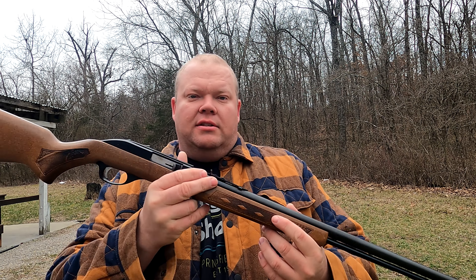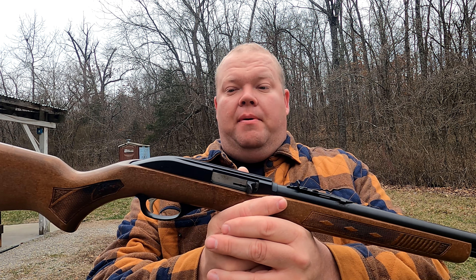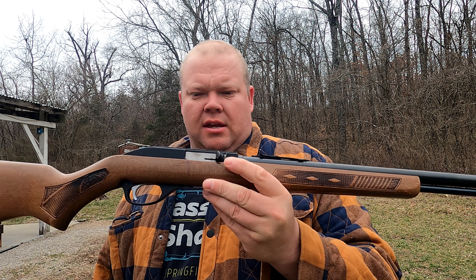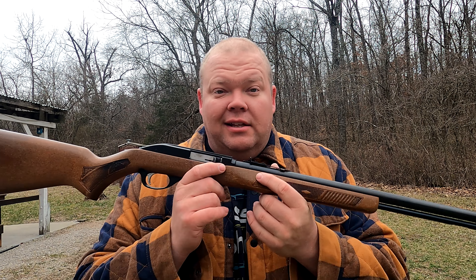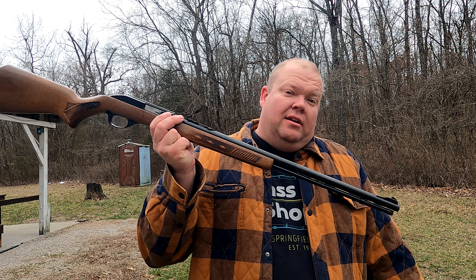We had to pick it up and bring it in to show it off to you guys today. We're gonna see if this thing is a shooter, what we got to do to it, if she's great just out of the box. It doesn't look like it has had that many rounds through it, but you never really know. I haven't run the numbers to see what year this thing is, but yeah, she's a party — let's get to shooting and see what she does.